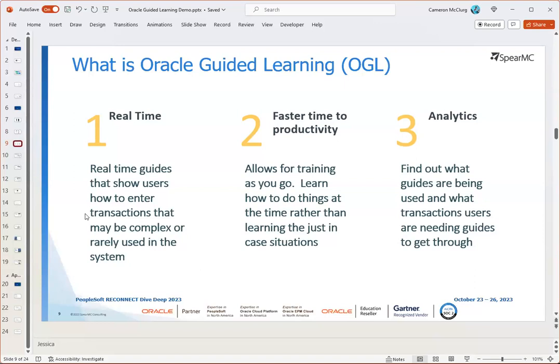But it really shines when you're talking about more casual users, individuals who don't get in the application very often. These are end users, managers, individuals who don't really know how to use the application and don't really care to memorize how to use the application. So think about your managers who need to come in and do approvals every once in a while.